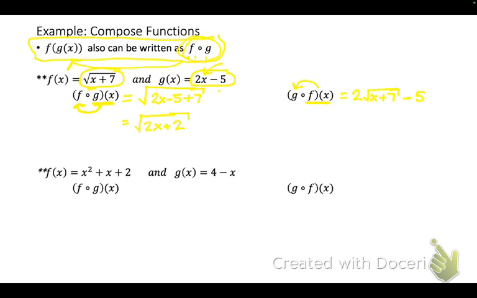Yeah. So I want you to do the next one on your own. If you want to write it f of g of x, with both of them there, that many parentheses, well, that's up to you. I think that's why they use it. I don't like the open circle.